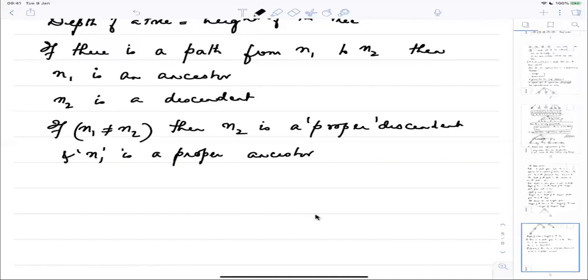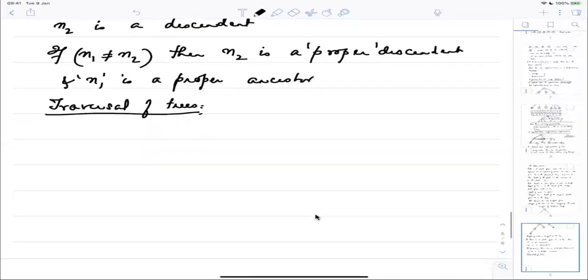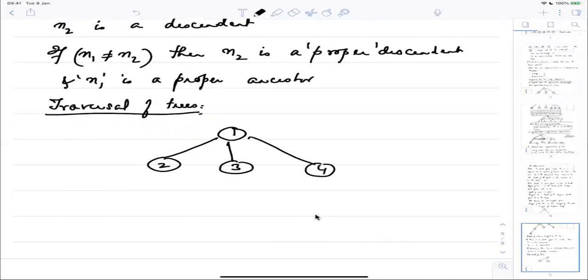Now, why are we defining parents, children, grandchildren, and so on? The whole objective is to perform what is called a traversal of trees. We'll take some examples of trees afterwards. Let me go back to this example of this tree over here. I'm going to draw a path and then tell you what are different ways in which you can traverse the tree and why these are important. Then we will study the binary tree in particular, which has very, very many applications.